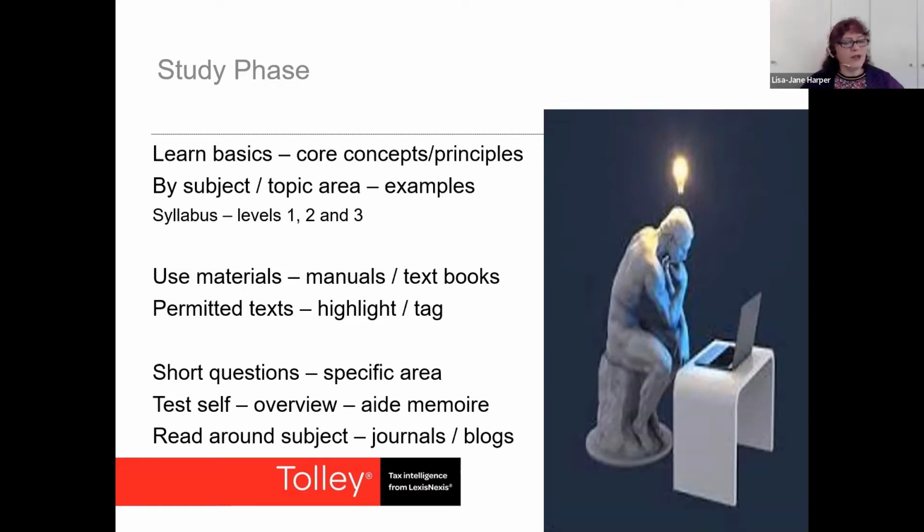But also, as I mentioned previously, don't forget to read around the subject. Journals and blogs. I think definitely during the study phase you need to be reading journals, with up-to-date articles on different areas. In particular, if you're doing module 1, the international tax principles, because you need to be looking at different viewpoints on different areas. So not just learning the core material, you need to be looking at why it is there, how it is working, and what people's viewpoints on these areas are.